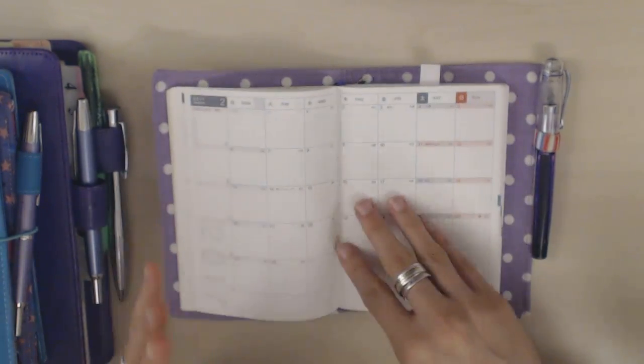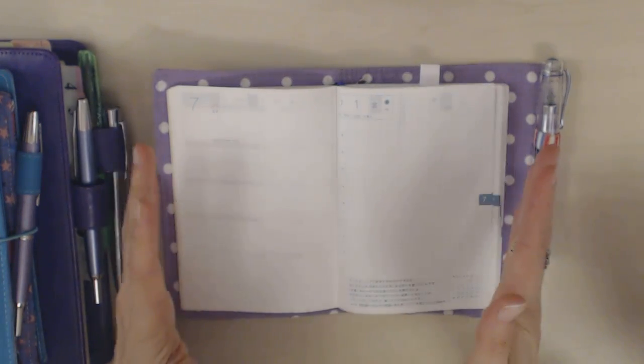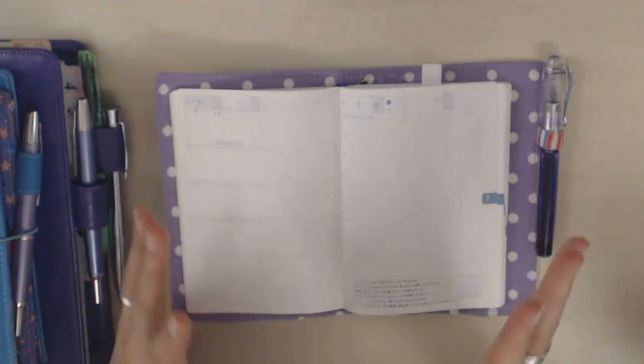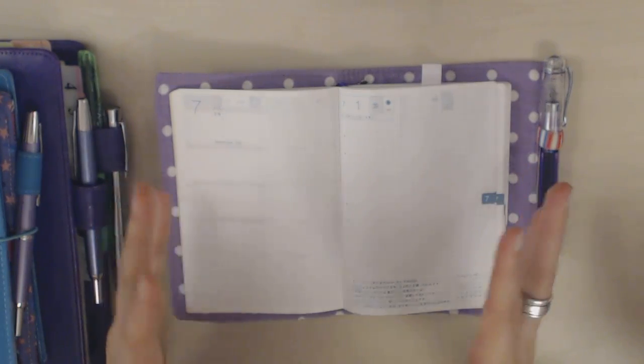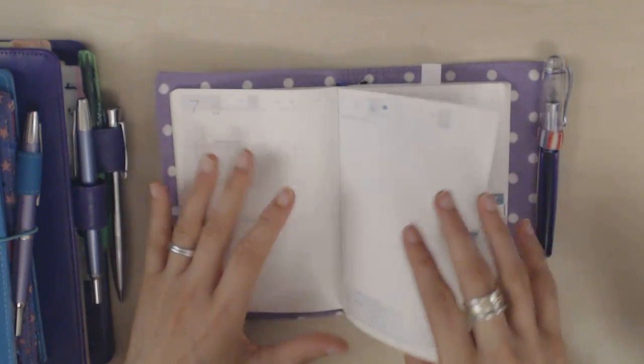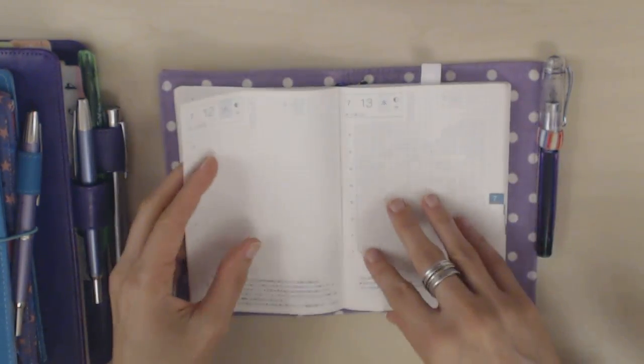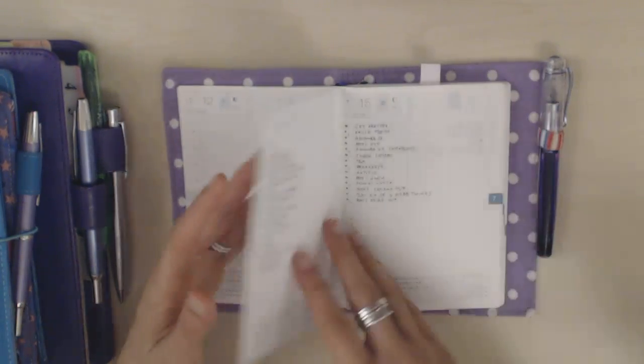I just use this as a kind of emergency planner, by which I mean, if I have a particularly busy day and I start to feel really stressed and anxious, thinking I've got all this stuff going on and I don't know when I'm going to do it, and I just want to see it all written down, it's a huge help just to be able to go through the list. So I'll show you when I started using this.